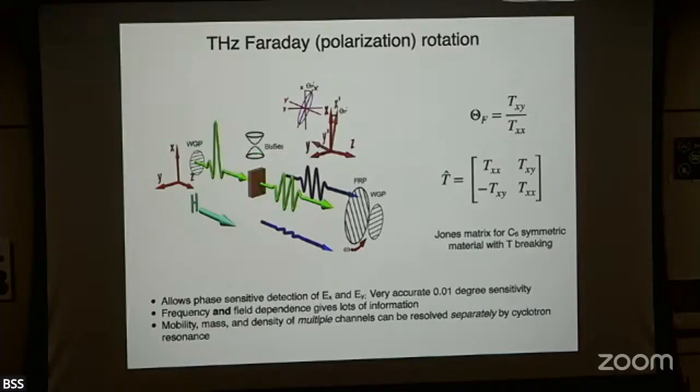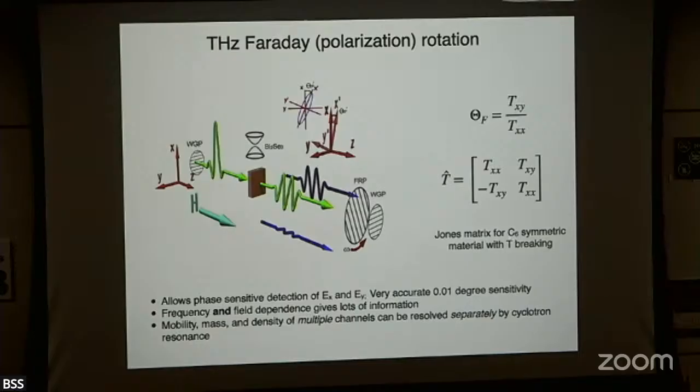The simple schematic of how we would do an experiment, again, it's time domain terahertz. So we have this pulse, which is limited in time, about a picosecond, passes through a sample, has its profile changed in some fashion. And then there's different ways that we've done it over the years, but we have some polarizers that we put in and then detect the polarization that comes out here. So there's been various different generations of this. And what we can do now, that slide is actually outdated. It says 10 millidegrees sensitivity. We've been able to reduce this now by maybe about a factor of 30 on a good day. So we're at fractions of a millidegree.